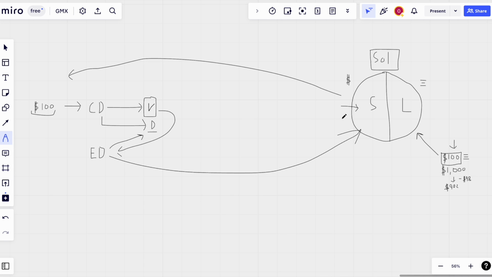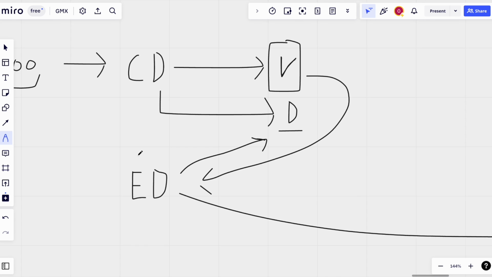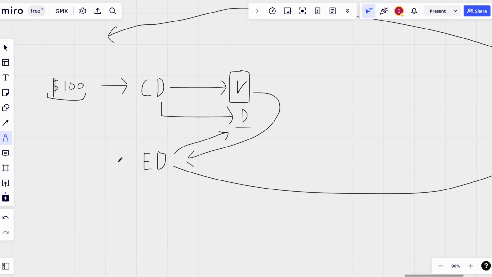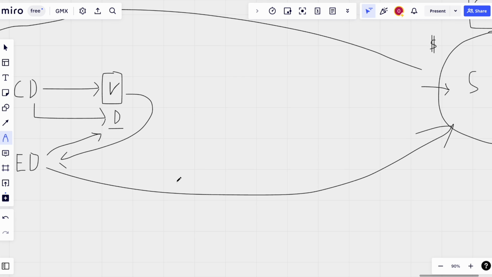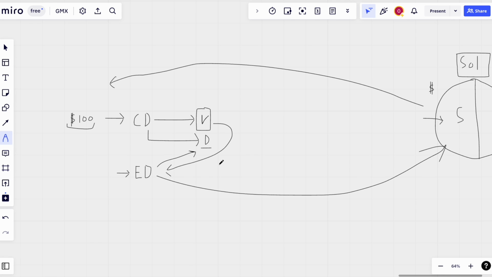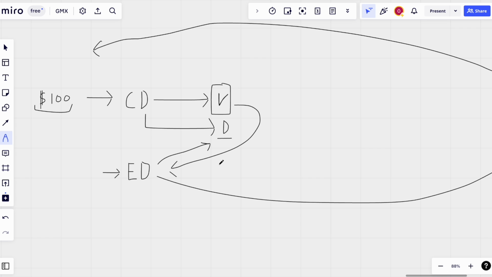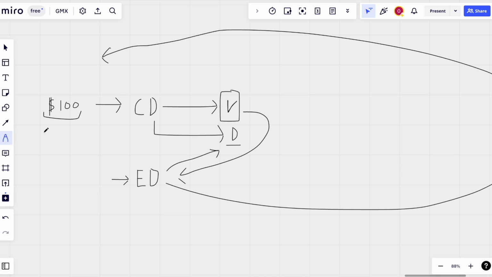So this is the two-step process where first you create a deposit, and at that point you've already sent your money to the system. It's just holding it in this vault contract, and then a keeper will come along and actually execute your deposit. The reason they have this two-step system is to avoid a lot of front running and MEV style attacks on the exchange and on users of the exchange. So that's why they have this separated.